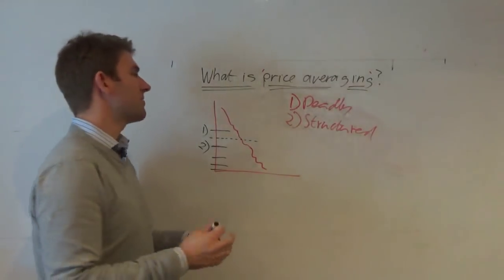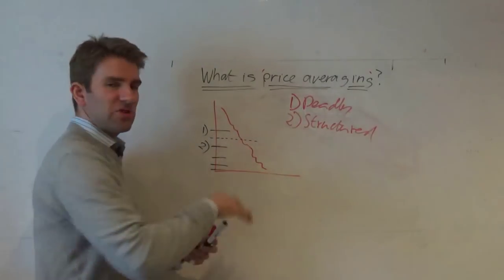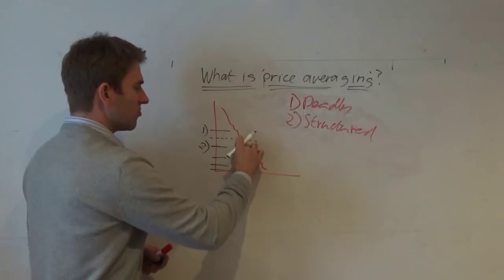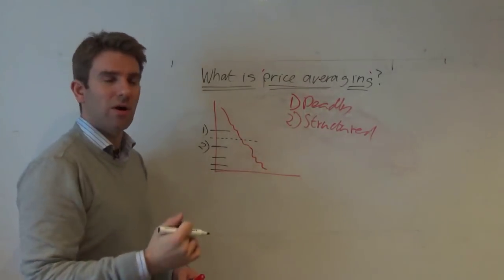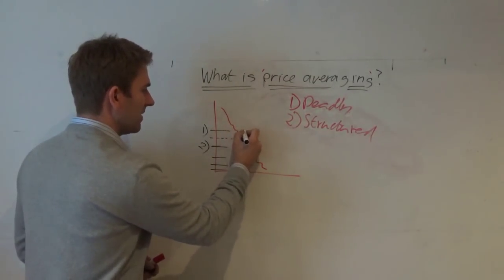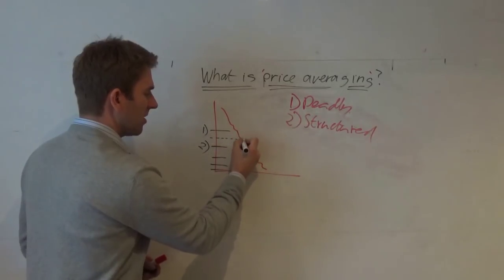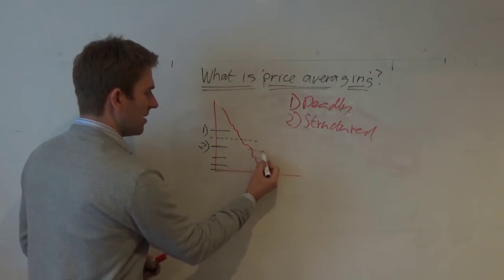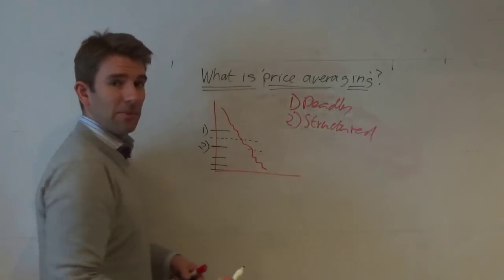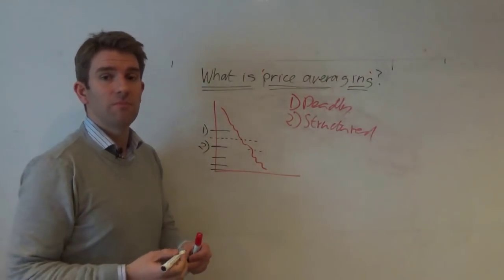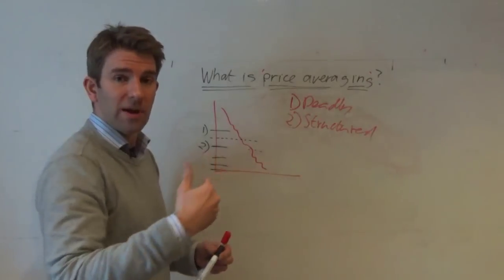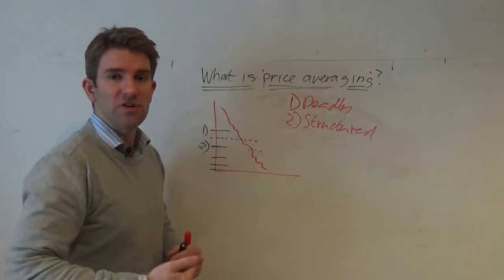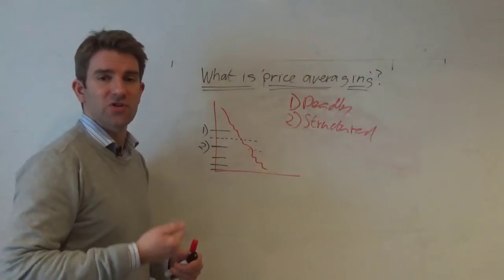Now, the theory, and this is why people do it, is that if you're averaging down, it's bringing your entry down and your break-even point lower and lower. You're buying there, your break-even's there. When you buy here, your break-even comes down here. If you buy again there, your break-even comes to here. If you buy here, it comes down there. But your position size increases as you do it. So whilst you are bringing your break-even and your entry point lower, you're increasing your overall risk each time you do that.